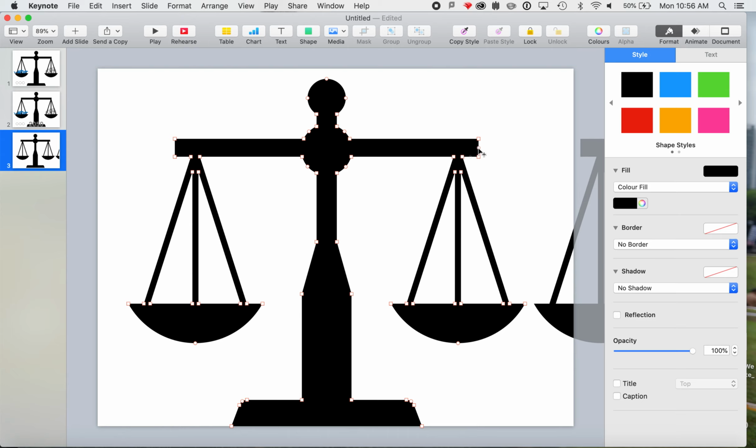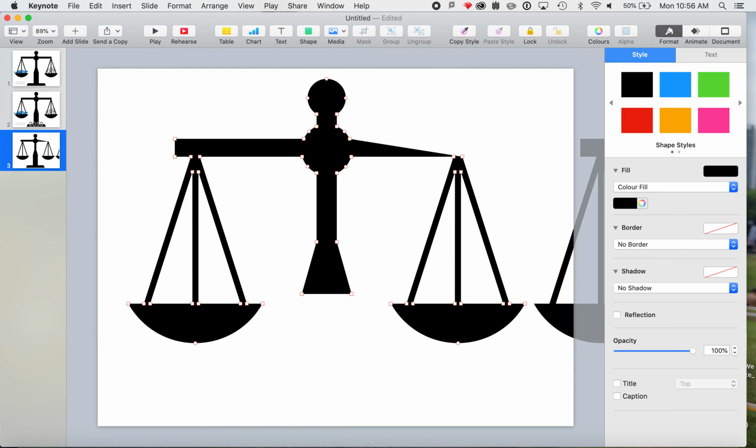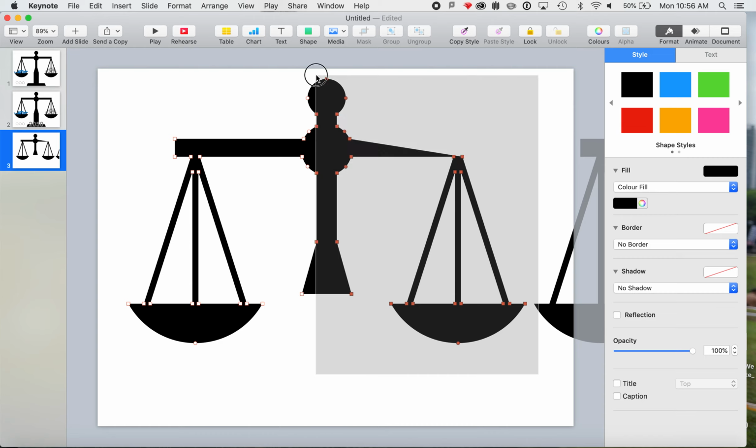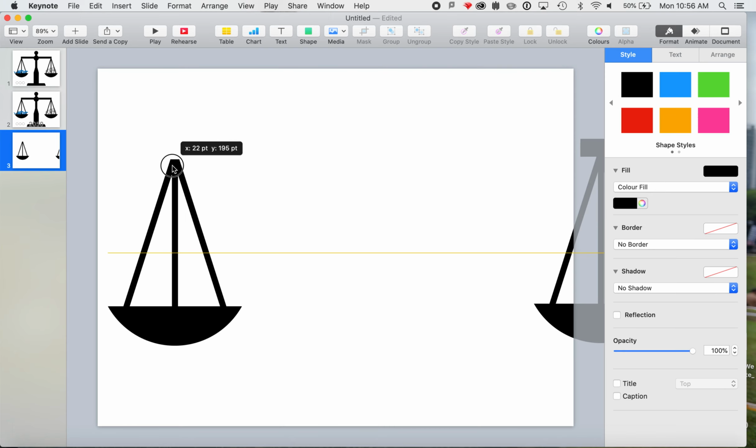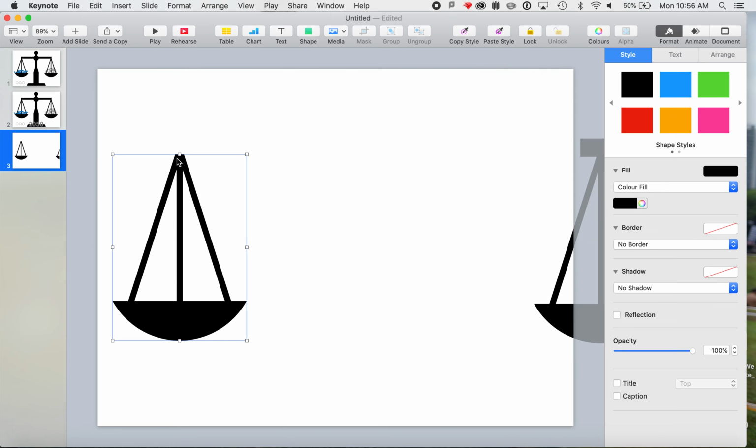Now all these dots are here. Now I could go here and click on them and delete them one at a time. I could do that. Or I could select and delete a bunch at a time. This is going to make things way easier for me. So now, look at that. I now have one of these weigh scales, perfect size.